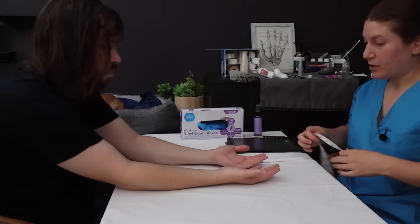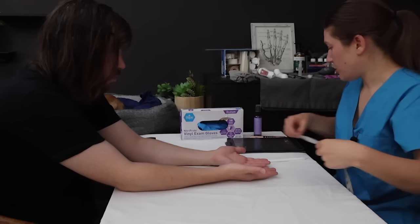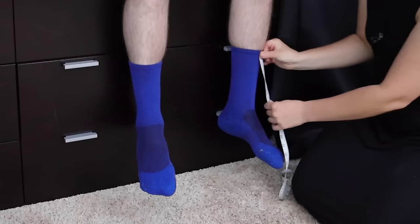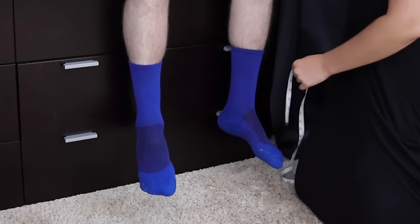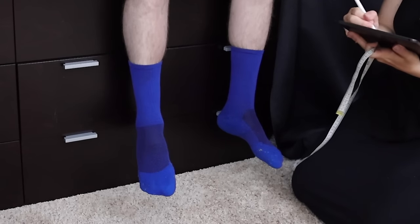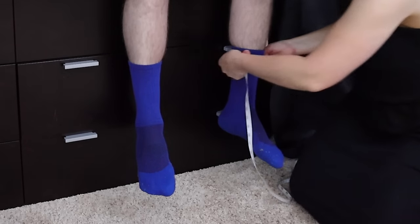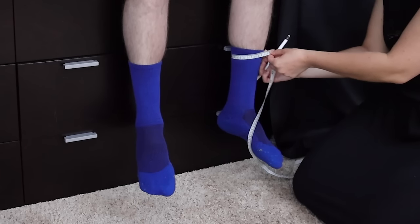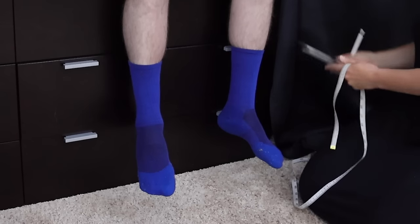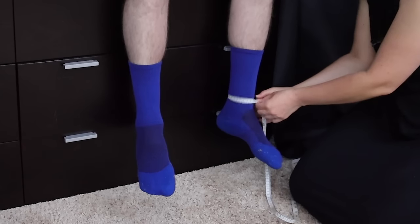Can I just quickly have you flip your hands? I want to get across the palms. And that's pretty similar side to side. So from the top of the sock to the base of the foot. Of that point. The ankle as well, so we can get the taper exactly right.